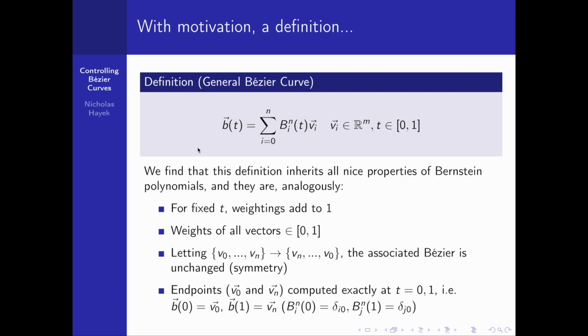And it is defined as we just described. You just map each Bernstein polynomial to a control point. And what you get is a weighting, a changing weighting between each of these control points that shifts as you range from t equals 0 to 1. And this Bezier curve inherits all of the properties that we observed in Bernstein polynomials. The two that are identical and really just a rewording are that these weights add to 1 and that all of these weights lie between 0 and 1.